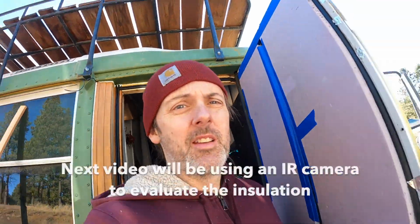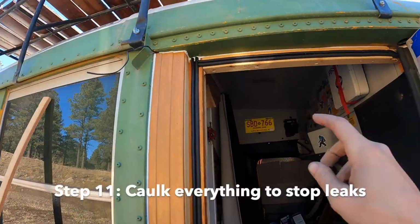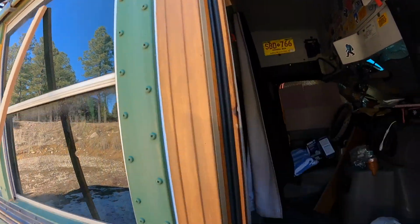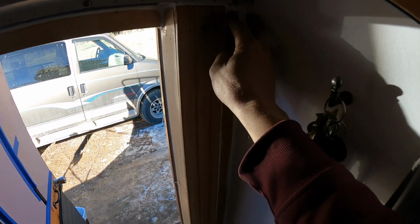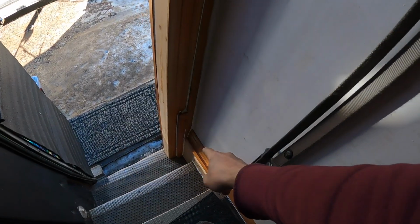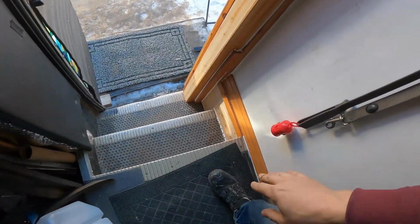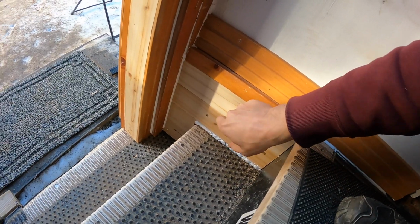All right, it's the next day, another door update. Last night, this was so much warmer. I actually got an infrared gun that we're gonna go into in a little bit here. I could see a bunch of leaks on the top edge, so I've been caulking everything. Now, I consider myself a decent woodworker, but again, nothing was square here, so this is as good as I could get it. But there was a huge heat loss behind the door jamb, so I threw a piece of trim there. And there was a bunch of heat loss down here in the footwell, so this has closed cell insulation behind the wood here.